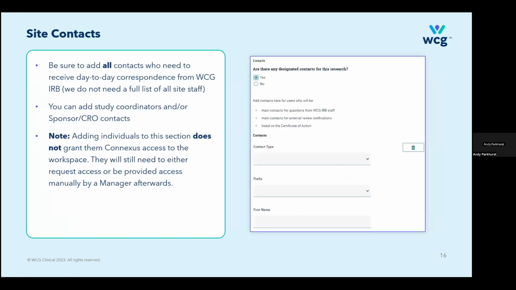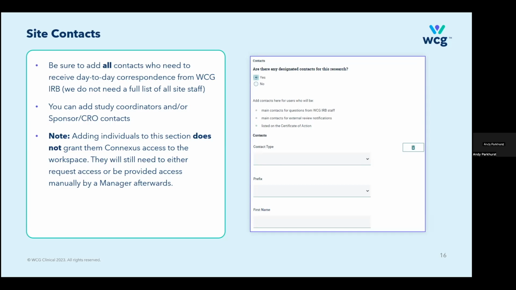This section of the slide deck is just going over some of the sections on the submission form that we get a lot of questions on. This isn't a full list of all the questions, so if you do run into one of them that I'm not covering here, please reach out and I can provide any further clarity.